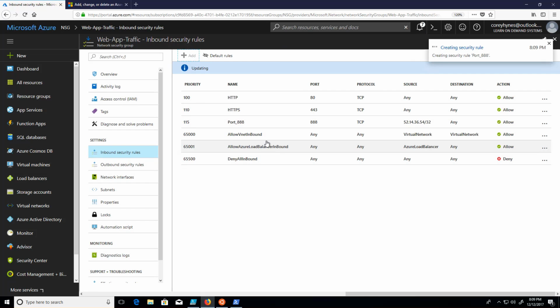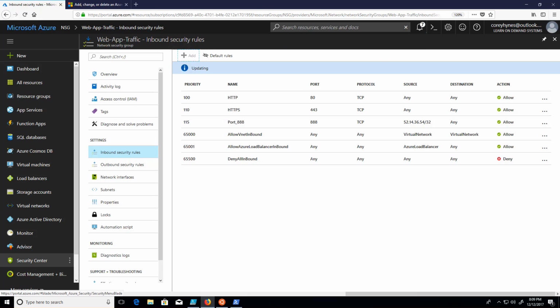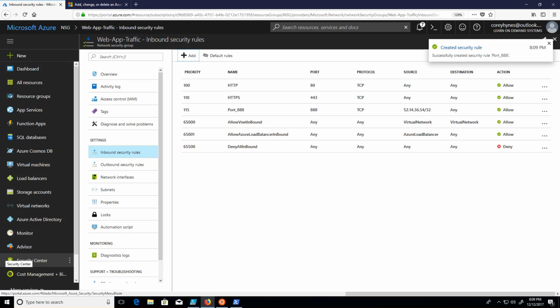So again, there's nothing fundamentally different at the end of the day between the advanced and basic, except with the basic you can select from some predefined services. With advanced, you can configure all the elements of the rule with meticulous detail.